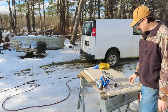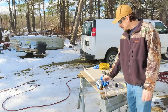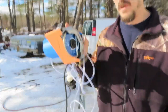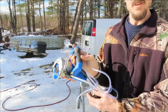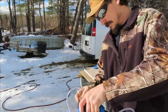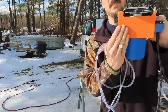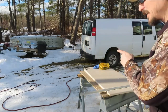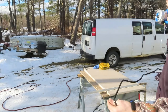Hey there everybody, today we're going to cut a piece of granite countertop using a tile saw. This is a Cobalt tile saw — it has a hose that spits water out onto the cutting disc, so you hook that to a garden hose. I put a piece of vinyl on the bottom so it won't scratch my countertop, and we're going to cut this piece of countertop in half using this.